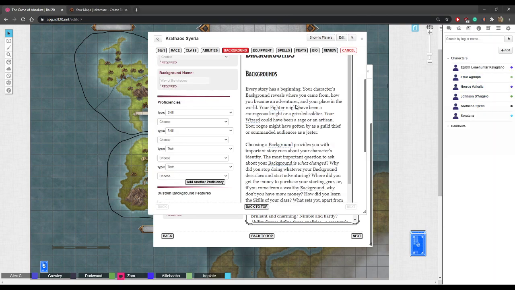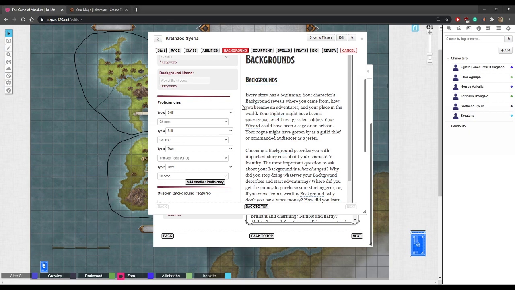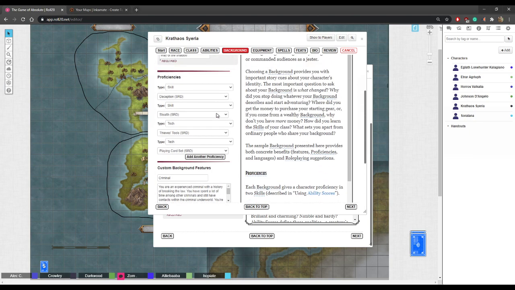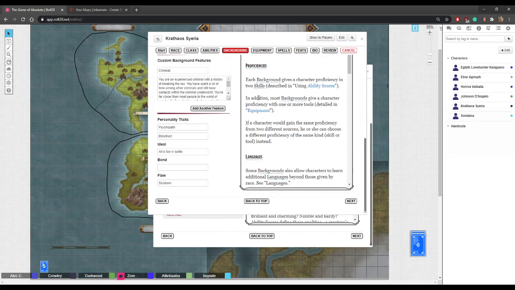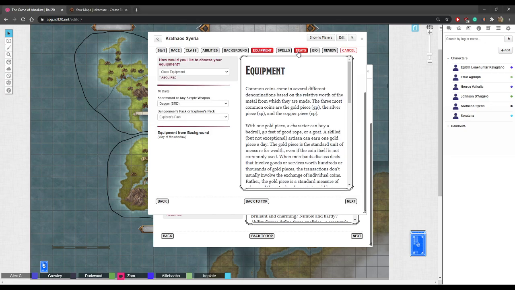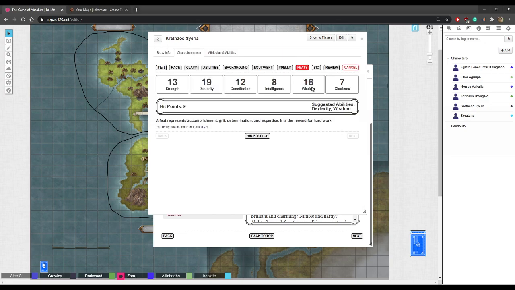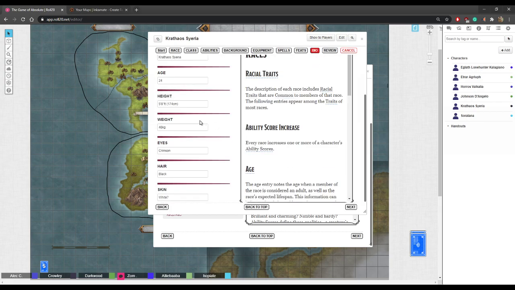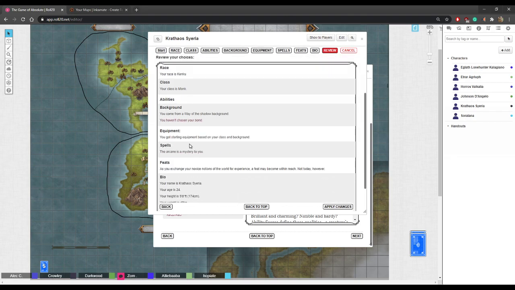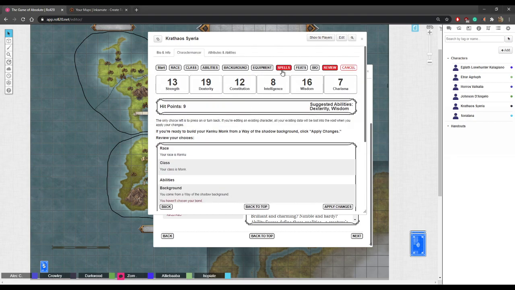Are you still in the character mancer? Yes, I'm jumping things because I keep juggling things. I don't know which one is which. Okay, so you got your equipment, you don't have any spells, and you don't have any feats. You've done everything else. I think you're good now.